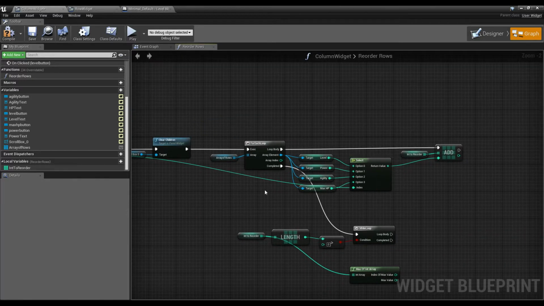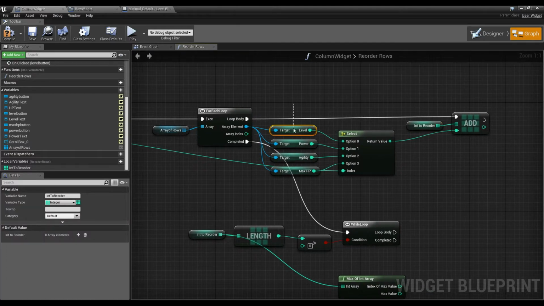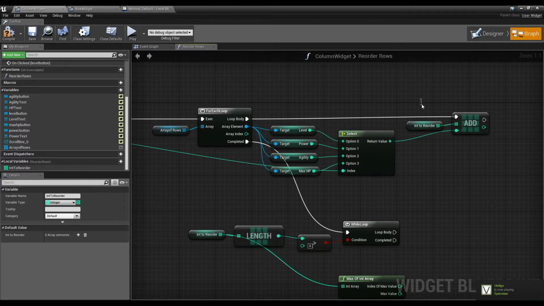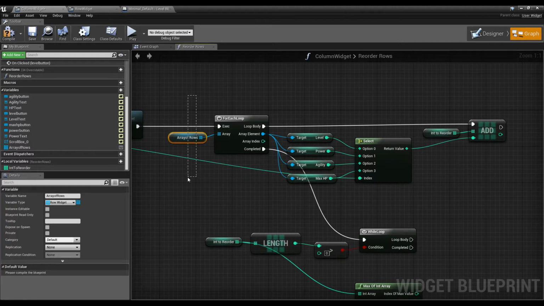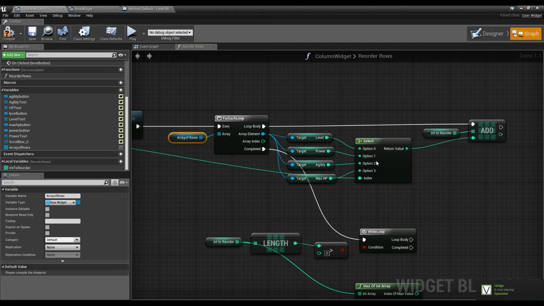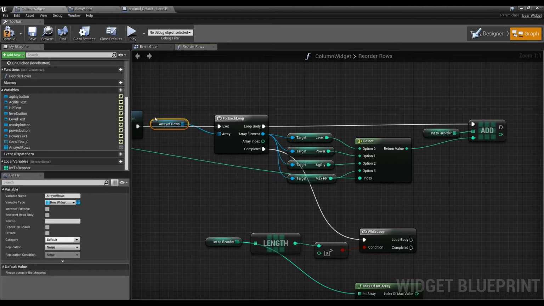Here's a small mental hurdle for you. The order that we are saving this data, pretend that we are reordering our level. We're going to have levels from 1 to 20. Based on the information from 1 to 20 inside of this array, index 5 is going to match index 5 of this array of our widgets, if that makes sense. Because we're looping through our widgets in order and grabbing out the value that we're trying to reorder. Does it make sense there? That might be a little bit of a mental hurdle. So index 5 of our level here will be index 5 of the widget that we have over here.